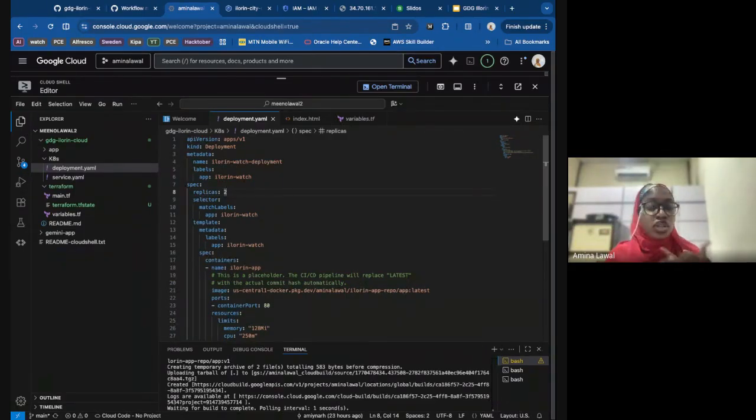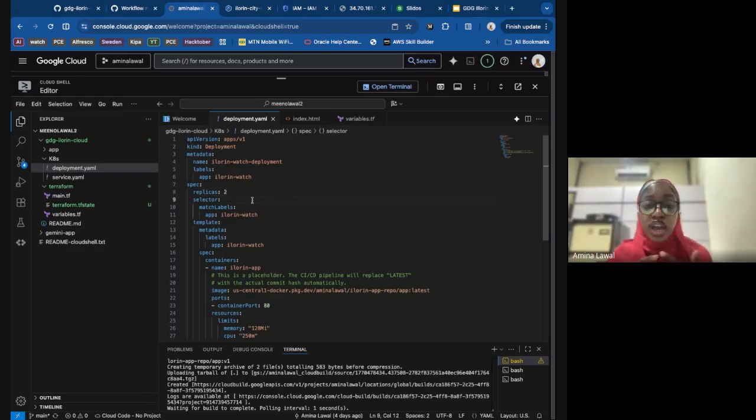Because why? We need to have more than 1 replica because, 1, we want availability. 1 container can crash, it can go out of memory. A node can even go down. So if 1 goes down, at least another 1 or 2 more should be serving traffic. Your users will not notice. But if you only use 1 and that 1 crashes, of course, your app is going to go down until someone restarts it, right? But with more than 1, you have a buffer.